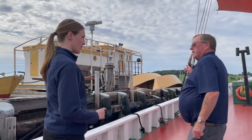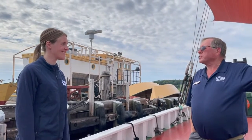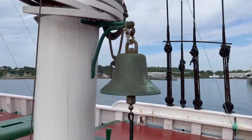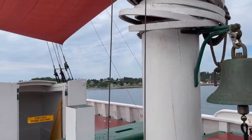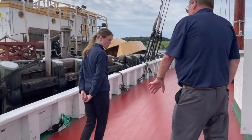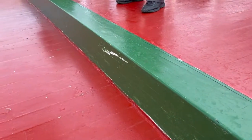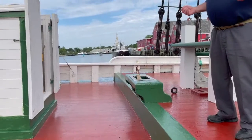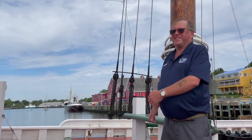So this is the wheelhouse of the vessel you started on? Cape North, yes. And where would you have sailed? Right here, because the fish plant was here in '61. It's the old Captain Matt Mitchell — he was one of a kind, a nice guy. And this structure here is what you call a breakwater. Say you're punching into a breeze of wind — 30, 40 miles an hour — you get a sea come over the bow, which is very common. Without this, it would go right back into the boat. What happens is the wave comes over the bow, comes back, hits this, breaks up, and goes out through the scuppers.